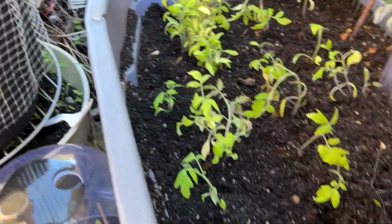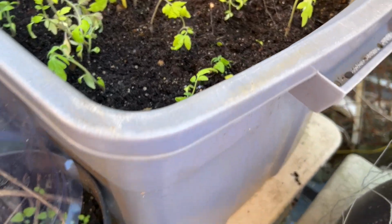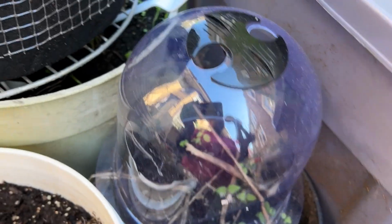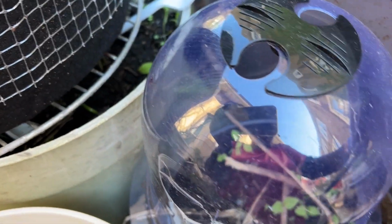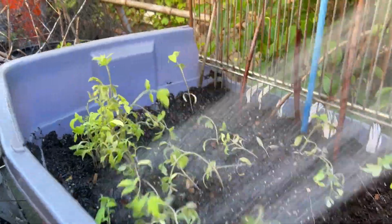It's going to be a nice evening, so I'm going to give them a little bit of water, and cover them up. You know, last time I messed with the hose, I ended up hosing myself in my face. I know you don't want to water tomatoes from the top, but I don't have a choice right now because they're so small.